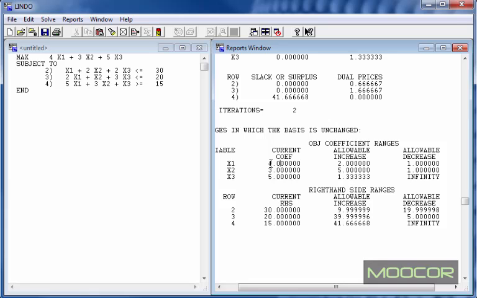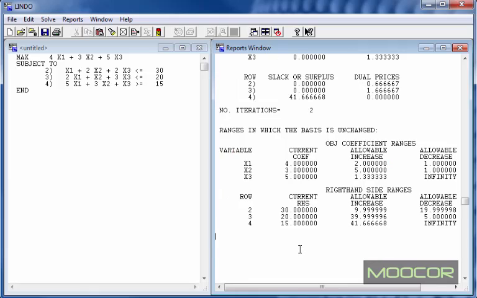These values, the result of the sensitivity analysis, can be thought of as the ranges in which, if these changes occur, there is not going to be a change in the final basis, the optimal basis. Look at this example for the C1, which is the coefficient of x1. The current value is 4.